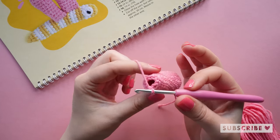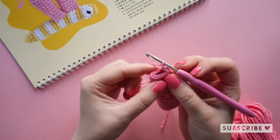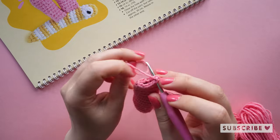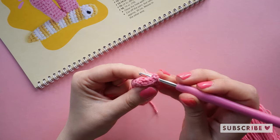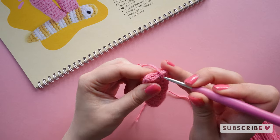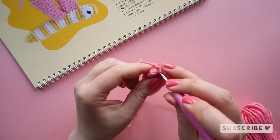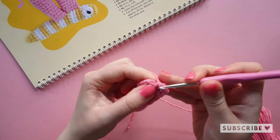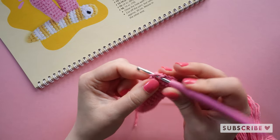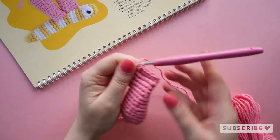Okay, now it's time to close the hole. I like to make a chain because it's a little bit easier. And then we squeeze together the top and pick up the first pair of stitches and go straight through and make a single crochet. We are gonna close this hole with 5 single crochets. So 1, 2, 3, 4, and 5. Like this. Now our first wing is done.